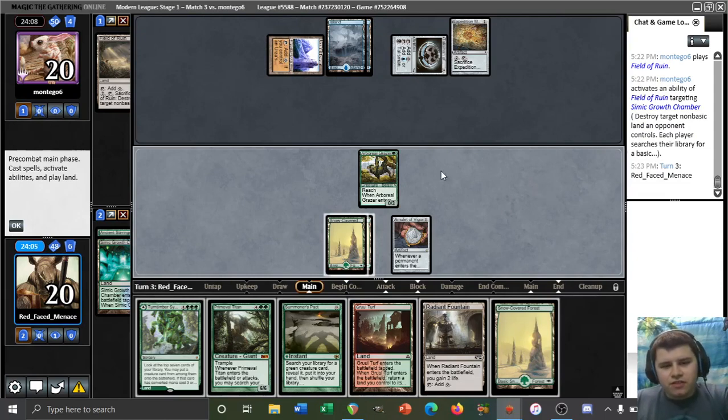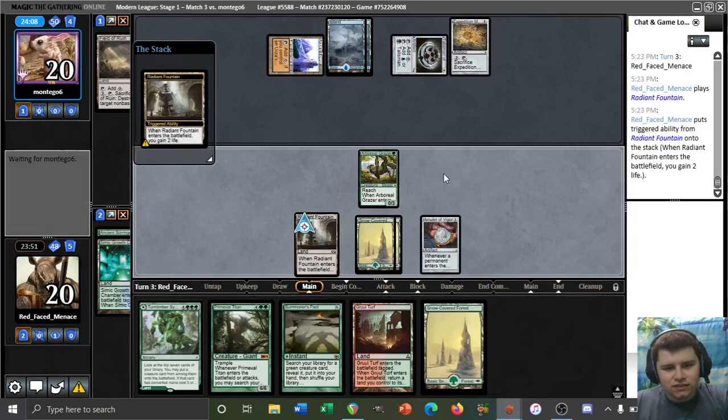So I'm not really worried about something like Cryptic Command. So we could potentially pack 4 and cast a Dryad. That said, our opponent could have Condescend for 1 or Remand on our Dryad, and that would basically kill us on the spot, so we don't really want to play into that. I think we're just playing Radiant Fountain and passing.